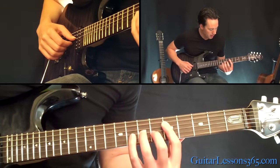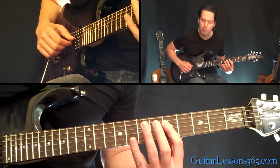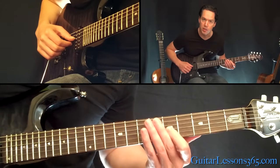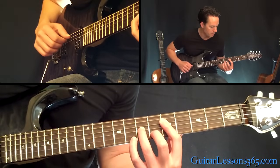But we're going to have that hit twice, then back to just the bar, which is across these two strings at the fifth fret on the G and the D string, and then back, put the seventh fret on the G.